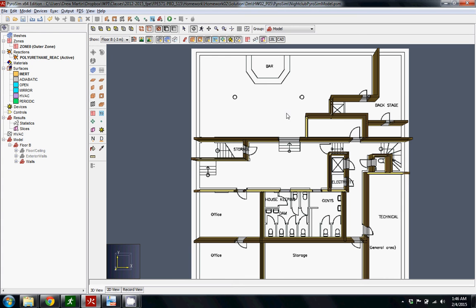Now we see this is the bar area, so this kind of looks like the lobby area out here. What we're going to do is place an object where we think the fire is going to be. It's a very general design scenario. You can decide for yourself where you think the fire should be placed.